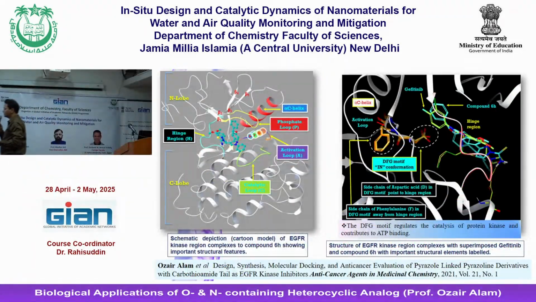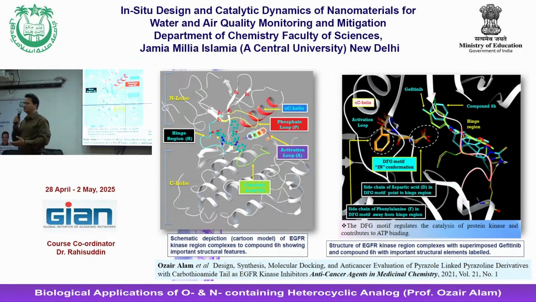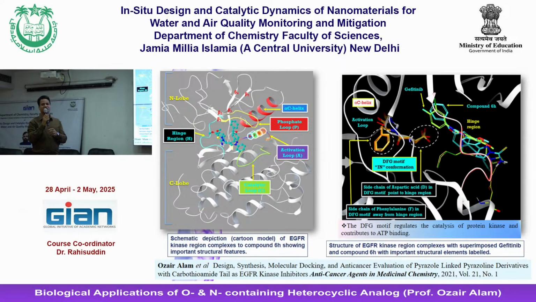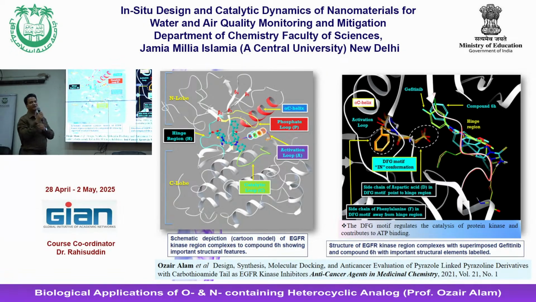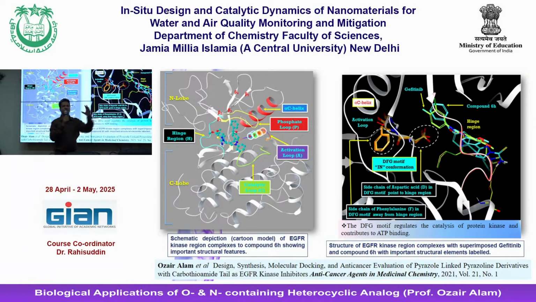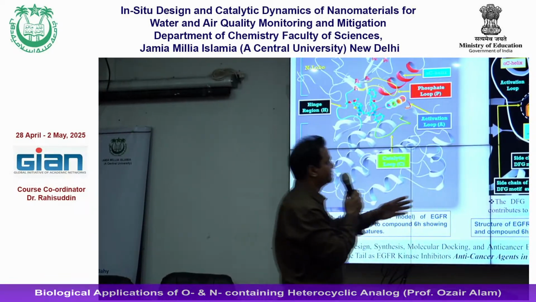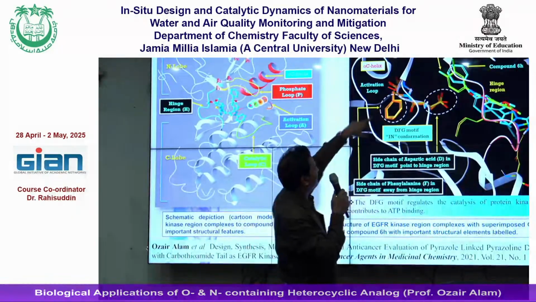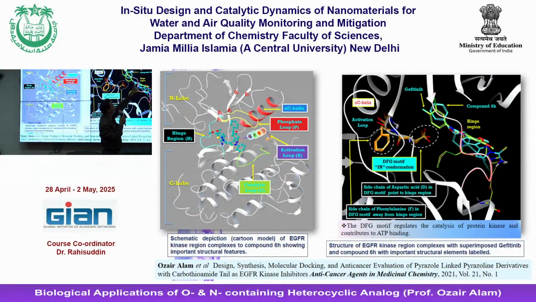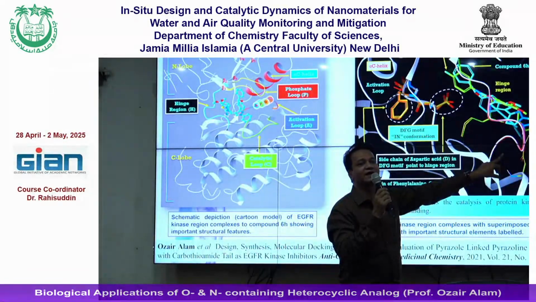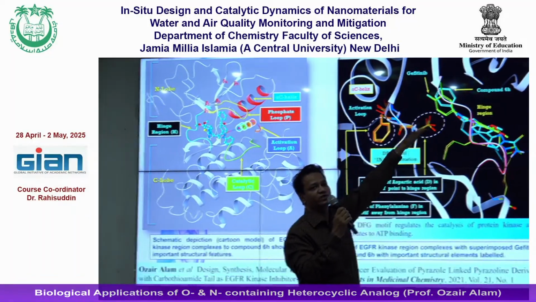And by molecular docking, how can you say that your molecule is ATP binding, or type 1, type 2, type 3 or type 4? For type 1, there is the DFG motif: D stands for aspartic acid, F for phenylalanine, and G for glycine. So how can you say that your design molecule is type 1 or type 2 or ATP? In that case, the side chain of aspartic acid in the DFG motif points to the hinge region. This is called the hinge region. The hinge region is the area which connects the C terminal and N terminal of the EGFR protein. You can see the side chain of aspartic acid is facing toward the hinge region.